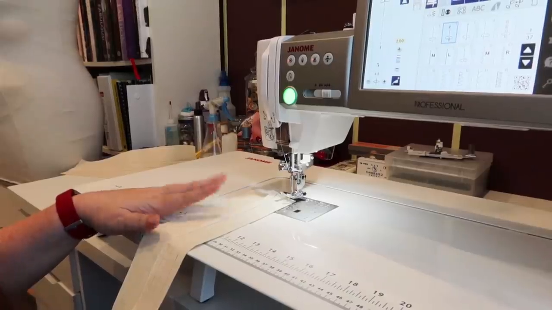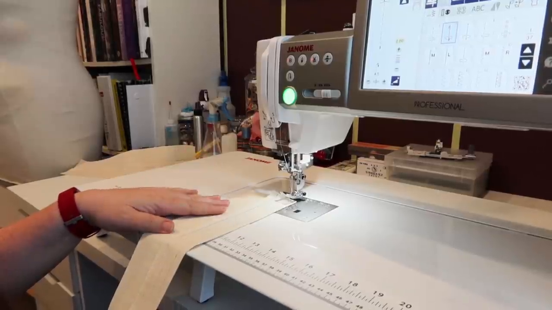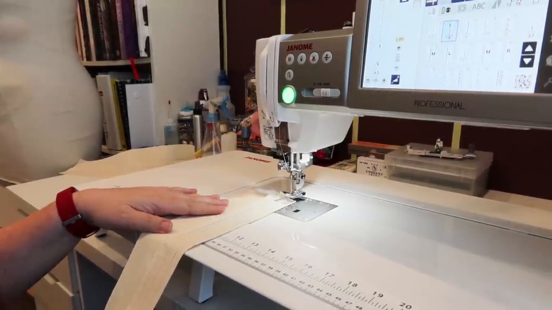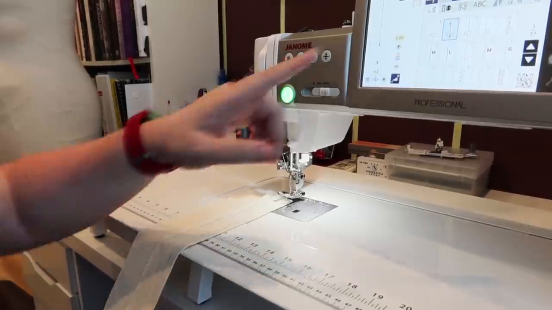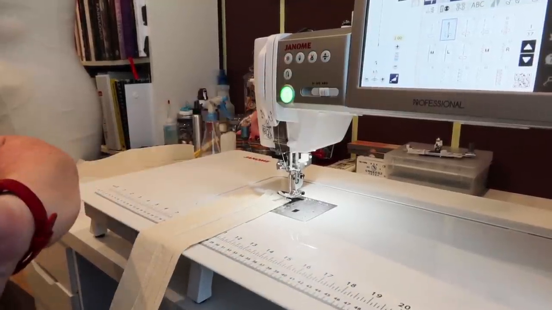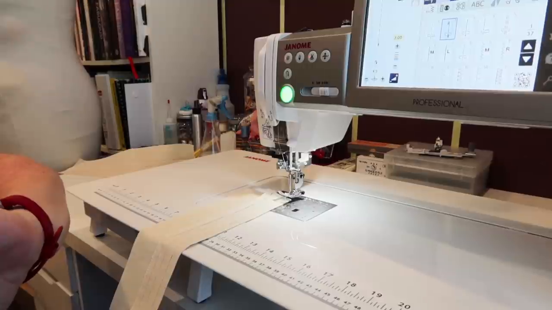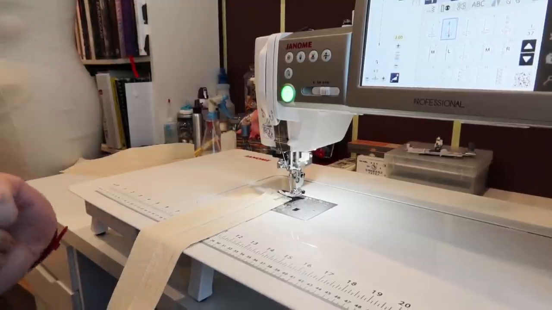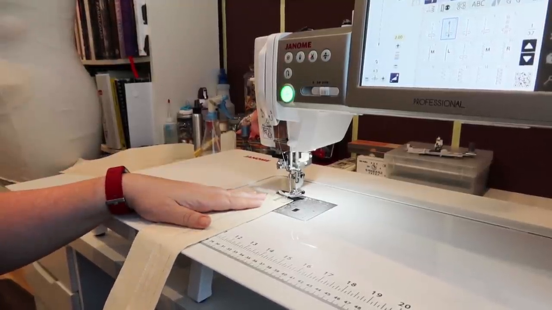Alright I have marked this on both pieces because they're both exactly the same and I am ready to go ahead and stitch the boning channels in. I've chosen option number 2 here because it has an automatic backstitch on the front and end of this stitch so it's a fantastic feature of this machine.